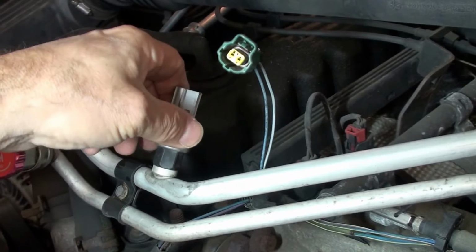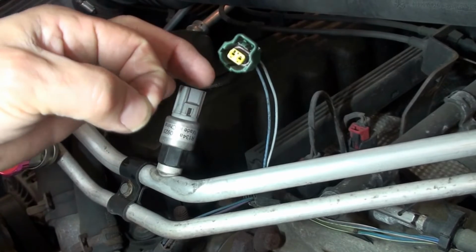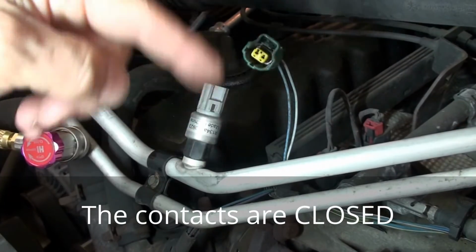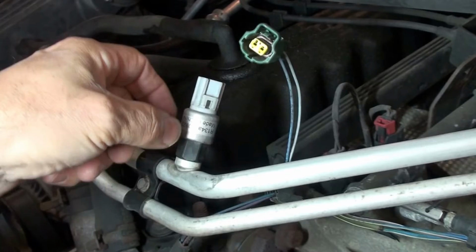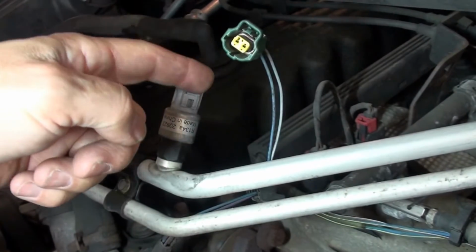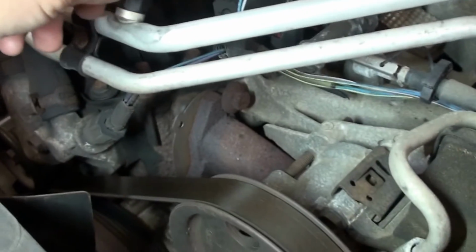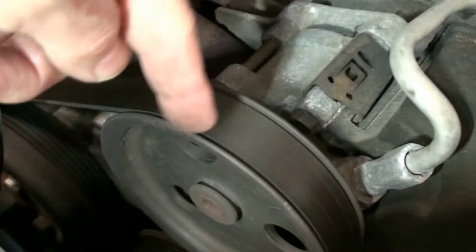This should be actually making full contact right now. So in other words, it contacts like that. You know, it's completing the circuit. Now, when it reaches that minimum pressure, it should open, which cuts the 12 volts to the compressor. Okay, so, well, that's power steering down there.